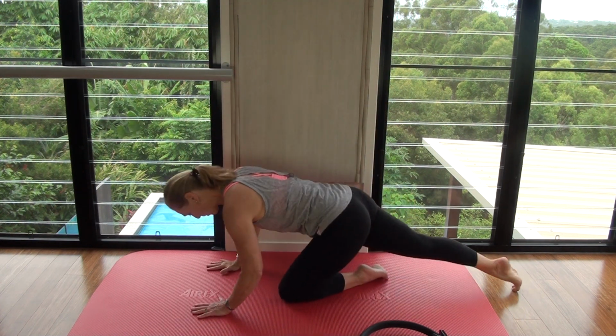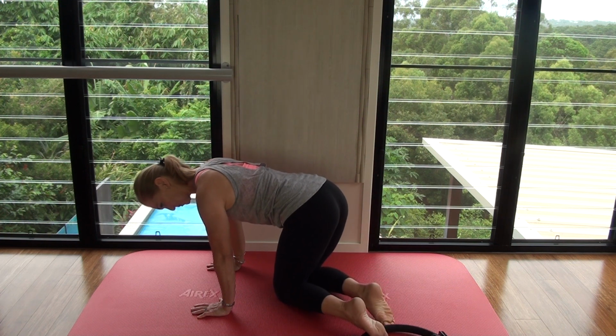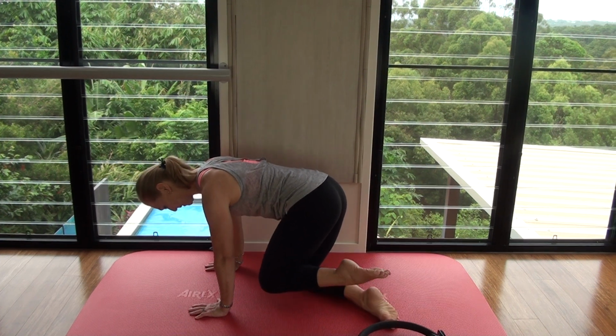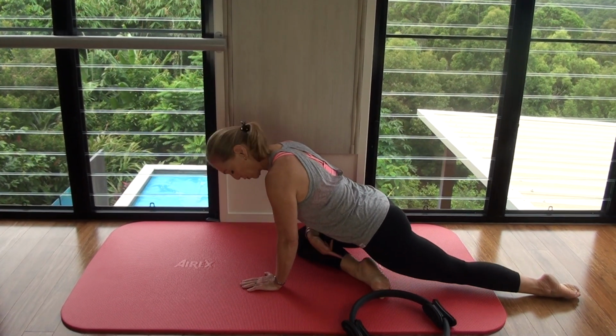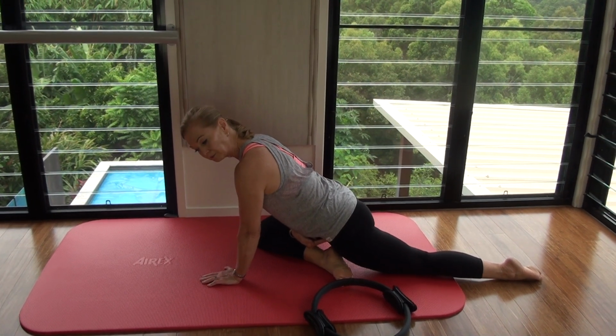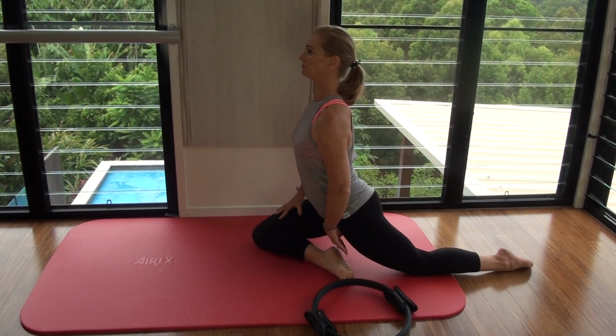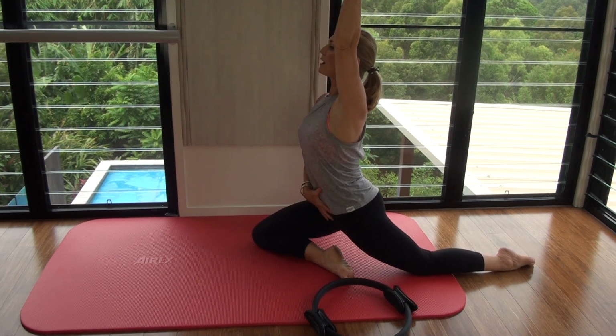Then come back up onto all fours and place your legs over to the left. Lift up the left leg and slide back. So your right heel is right below your left hip bone. Sit yourself up, lift up the left arm, sink back, but tuck under.